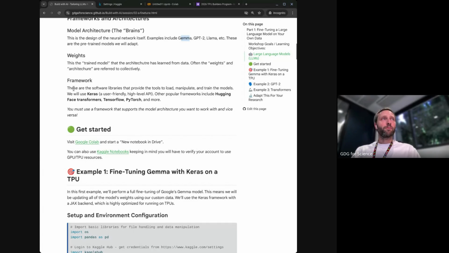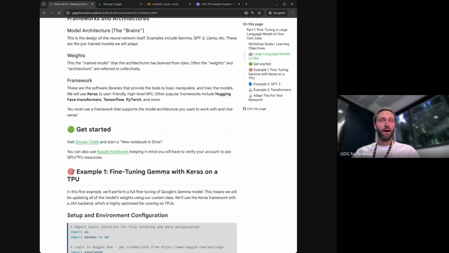And now the framework. This is the software libraries we use to interact with those models. Everyone who makes a large language model might save it in a slightly different format. They might have, say, a 1,000 by 1,000 matrix. So if you go to read it with one framework, it might not read in with the default values, and you have to use something else. So there are different frameworks that we have to use to interact with different models. And usually you can load a model in and convert it to another framework.